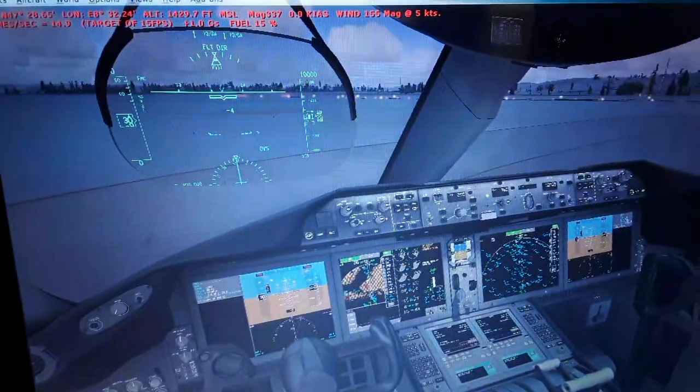So we're going to be having also 9 degrees of pitch attitude for rotation. We take off, rotation and climb. We're going to climb and we're going to have the SIDs, the standard instrument departure waypoints and fixes that include horizontal and vertical navigation fixes and altitude and airspeed constraints for the initial departure and climb of the aircraft. We're going to be climbing to the cruise level of 25, 26, 27, 28, 29, 30,000 feet above sea level.